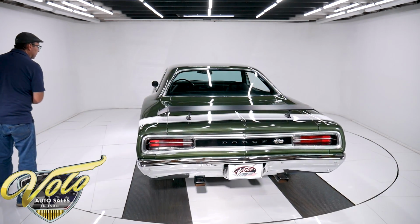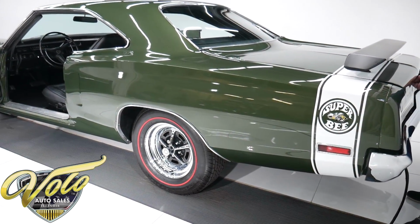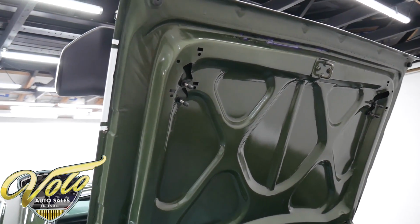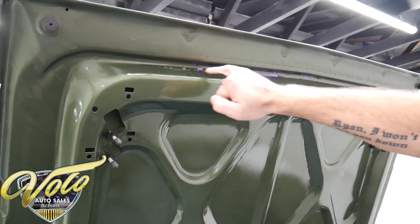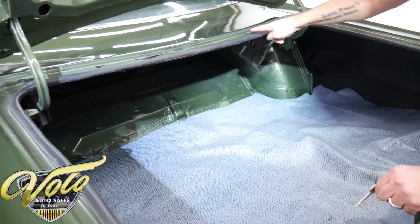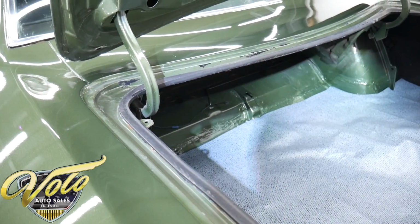All right, let's open it up. Check it out inside. See what it looks like in the trunk. Okay, under the trunk lid is painted real nice. Looks like it was plum crazy purple at one time, or at least this trunk lid, because the paint's flaked off. There's a little bit of purple showing there. I didn't see it anywhere else though. The jamb is okay. There's some paint flaked off in here, and that's black underneath there, black primer.